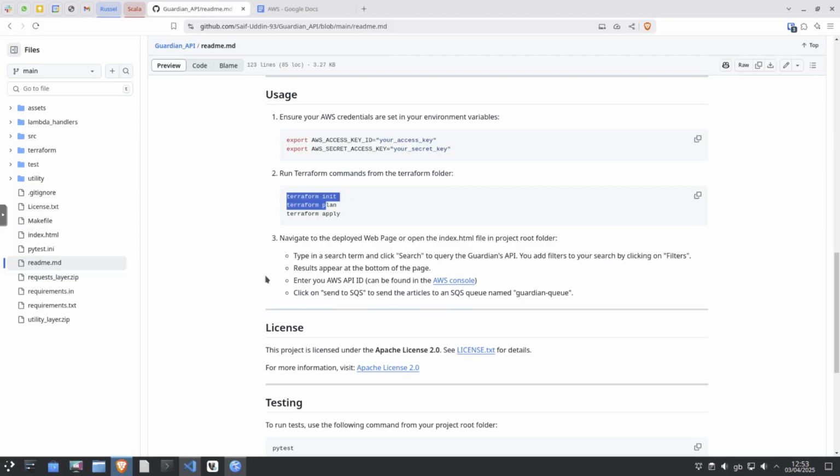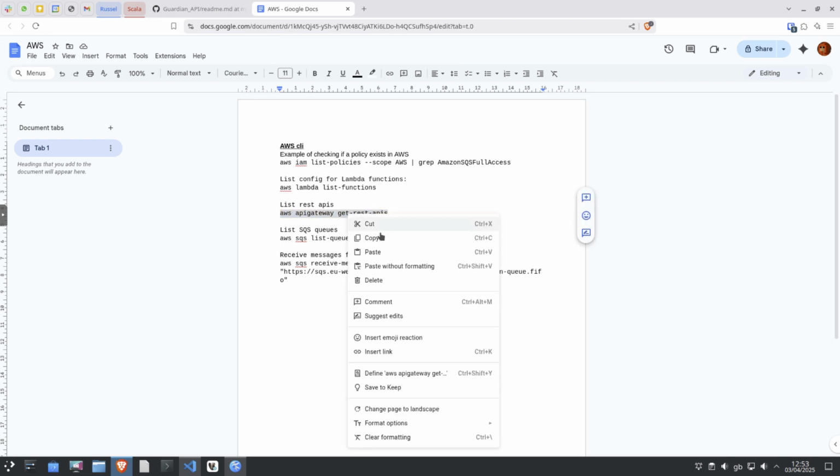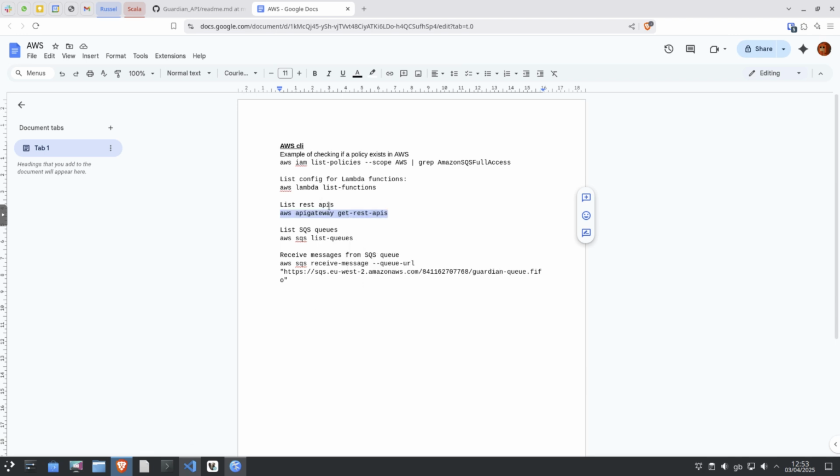While that's doing that, I'll just go here. So what we want here is really this one. We want to get the ID for the API.